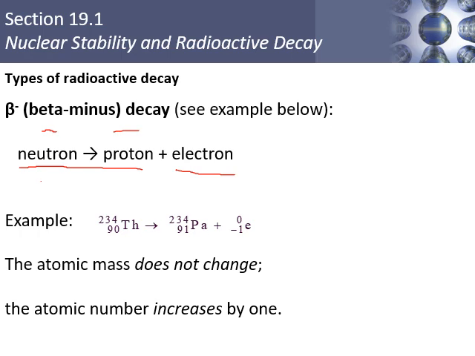But the difference is so small that when we count the A number, we don't worry about the difference, and we count them the same. So if you go, for example, from carbon to nitrogen, then you're still going to have the same number total of nucleons. And when I say nucleons, I mean protons and neutrons. But they're going to be arranged differently.